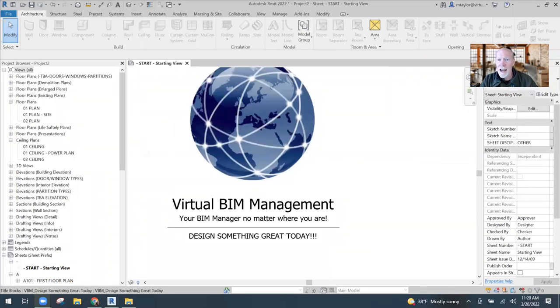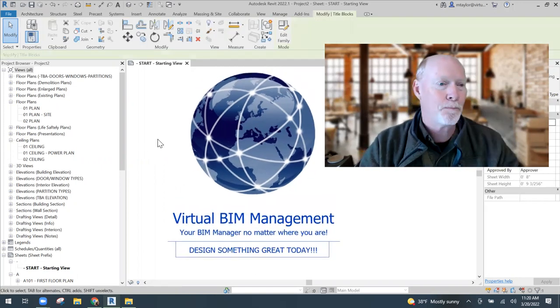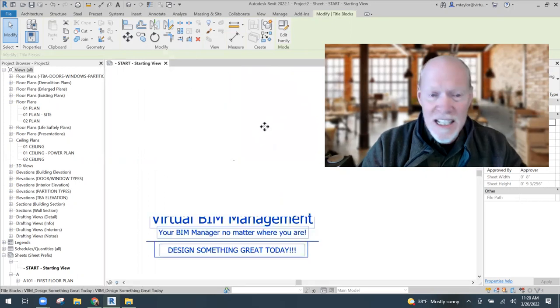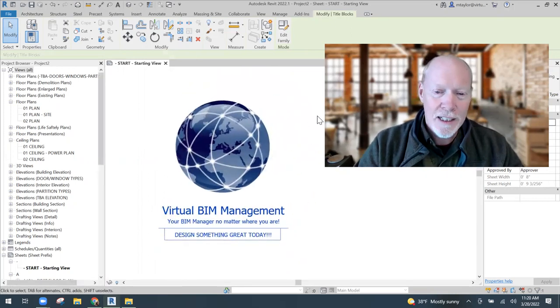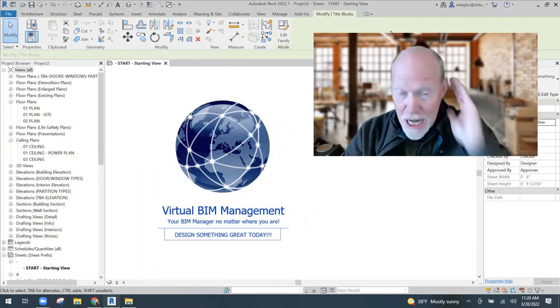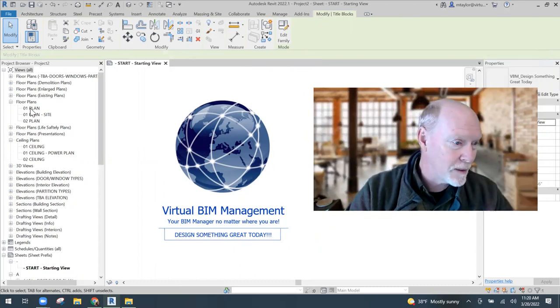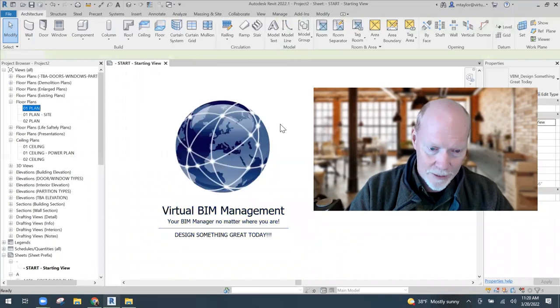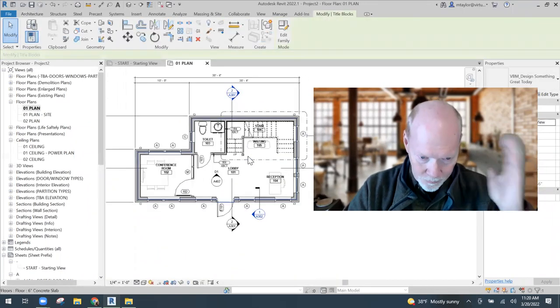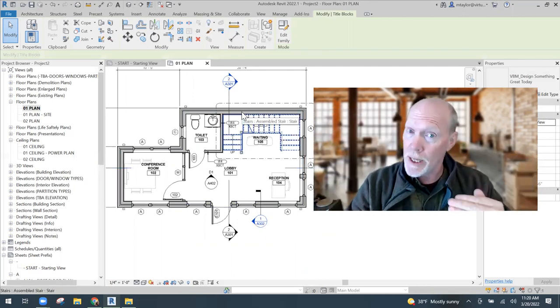What I want to do is make my face a little bit bigger. There we go. Okay, here we are in Revit. Now let's just say we have an existing building, and we're going to get into the existing building in a minute. The annotation tab that I'm talking about is right up here. If you want to put annotation, wait for it, I'm going to go to my plan. Okay, this is my plan view of our project. And I want to put a keynote, okay?